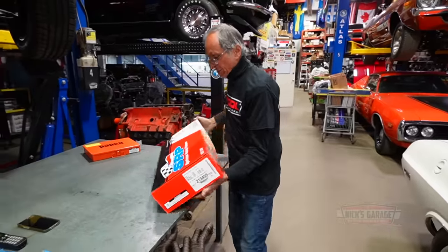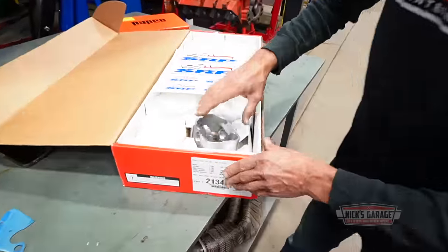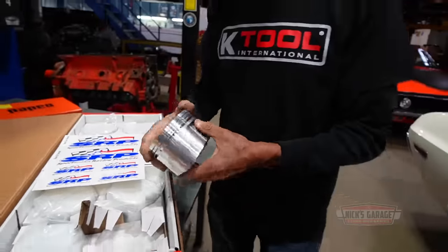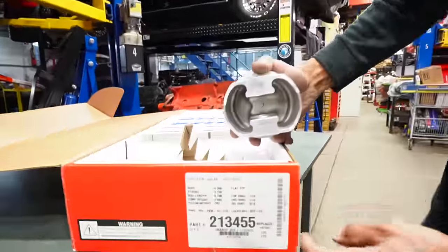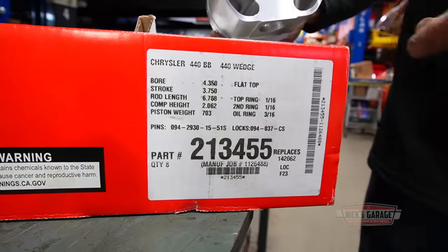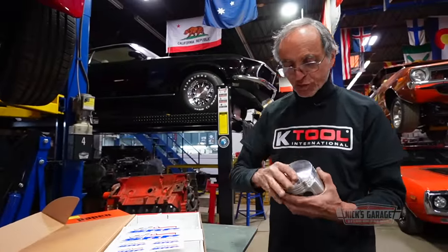And these are the pistons I've been using on all my 440s. They are power forged pistons, flat top with the notches. And of course, this is a 30 overbore, which is made by JE Pistons. This is the part number. It's a 4.350 bore, which is a 30 oversized piston. It's a flat top forged with notches.